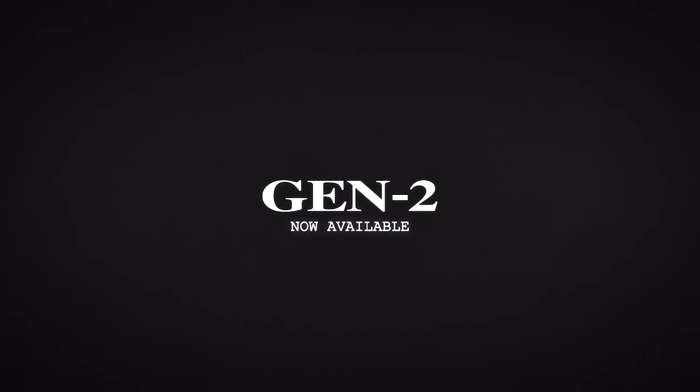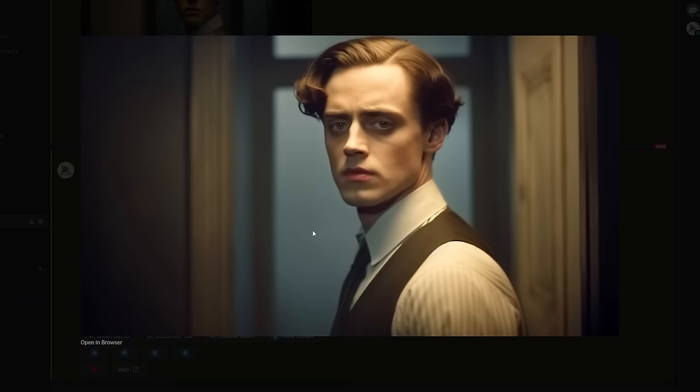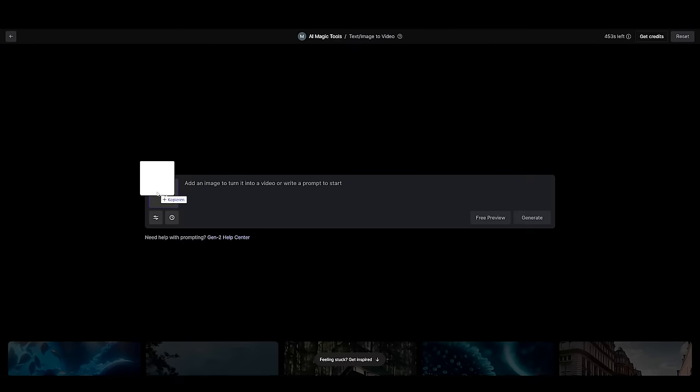The main ingredient for this workflow, the tool that made it all possible, is Runway Gen 2's new feature to generate videos out of image prompts. So let's take this shot for example. I got it by blending these images. Then I went to Runway's Gen 2 and dragged my image into the image prompt window and hit generate. Now at this point using an additional text prompt doesn't really work, so we'll just leave it blank.